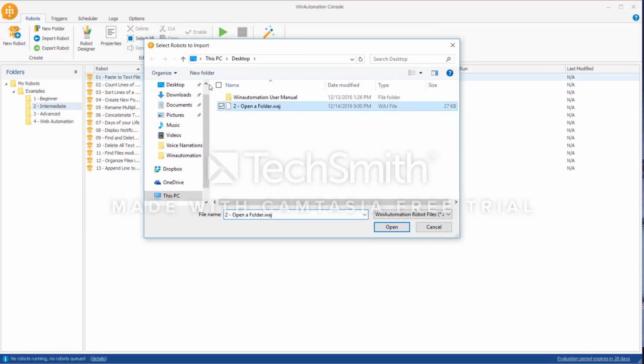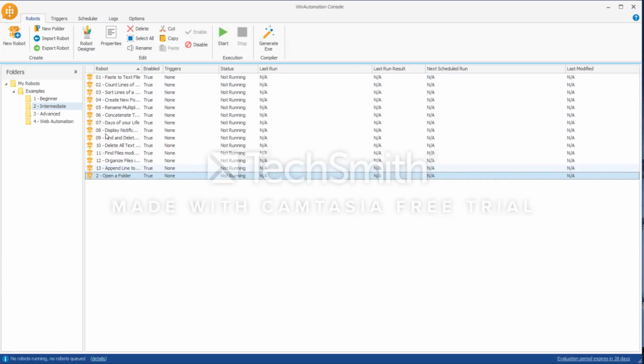Having done so, a dialog will appear and prompt you to select the robot file you wish to import. That file will have the extension WAJ. Once the file has been selected and you press the open button, the dialog window will close, and within the WinAutomation console, in the robot panel, you will see the robot you selected to import, and the import will be successful.